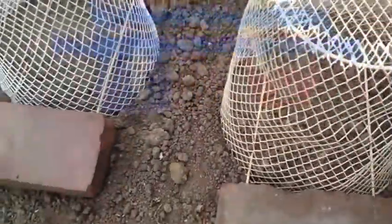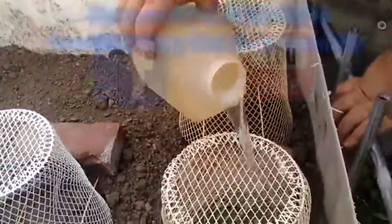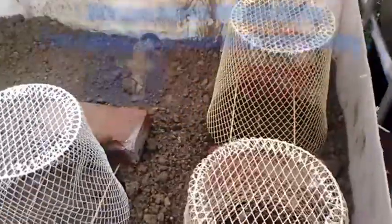You see how we got this set up? Because of squirrels, birds, and all. See the little stick right there? That's where the ginger is, right next to it, on each of these. The brown bricks, the way we set it up, is so the wind or the squirrels do not flip it over and take it. Okay, we're going to water this nice and easy. This is only a summer crop. This is not very good for holding up in too cold of weather.